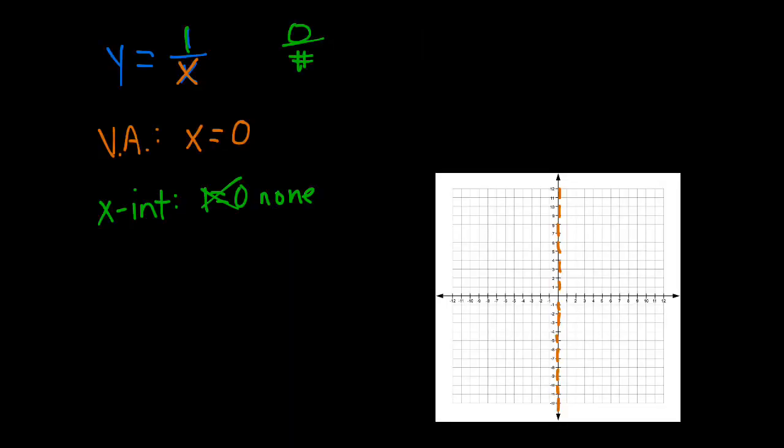So y equals 1 over x. For our horizontal asymptote, we compare the degree on the top and the degree on the bottom. We don't have an x on top, so this is really like having an x to the 0. And down here we have an x to the first. So the degree on top is smaller than the degree on the bottom, which means that our horizontal asymptote is y equals 0. Hopefully that's pretty easy to see, just that as we go out towards larger and larger numbers, 1 divided by those large numbers is going to 0. So our horizontal asymptote is y equals 0, so just along the x-axis.